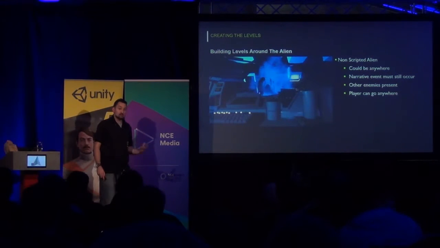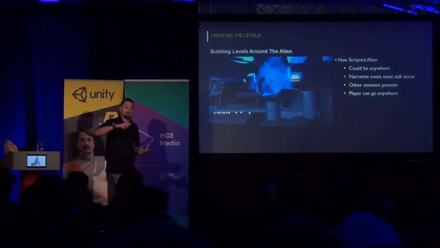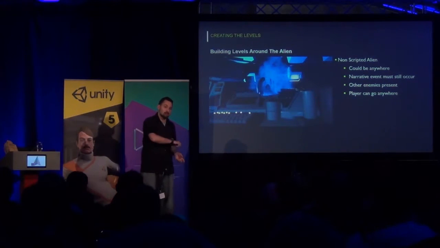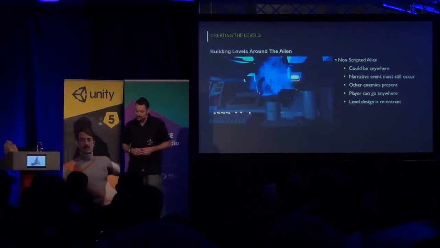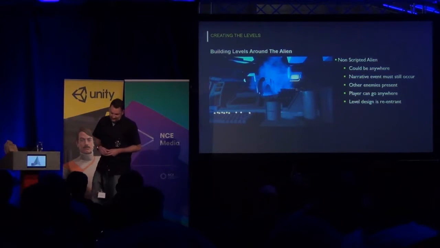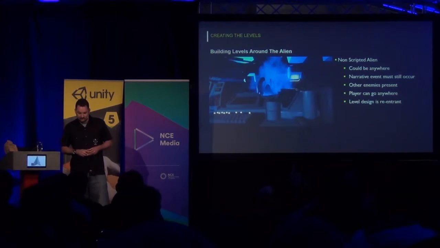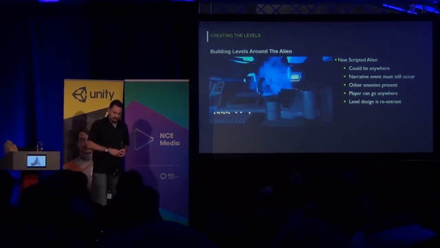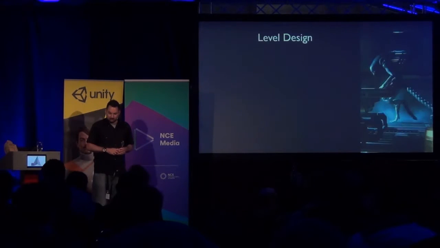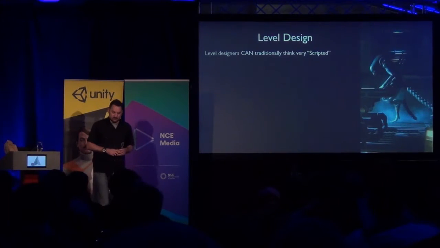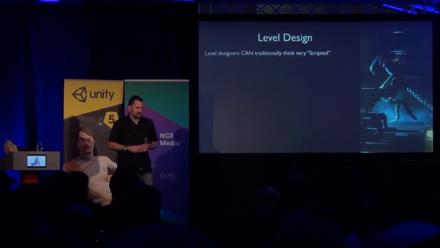Narrative events still needed to occur, and there were other enemies present in the world as well. The player could also go anywhere. As soon as you'd been from a station, you could get that train right the way back and explore the station as well. So the level design was re-entrant. You could go back, you could go anywhere. The whole station was there to be explored.